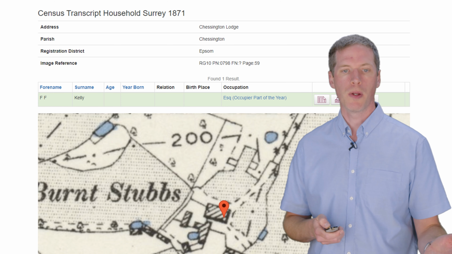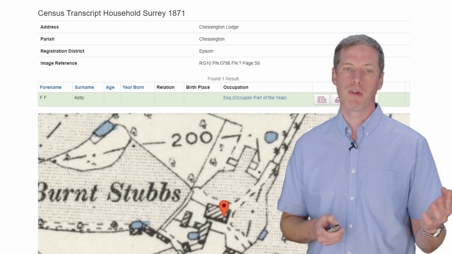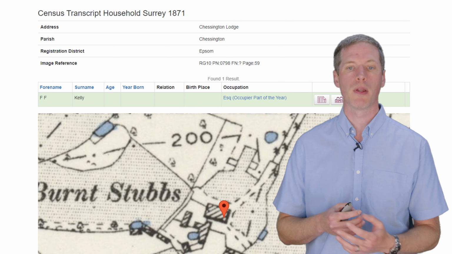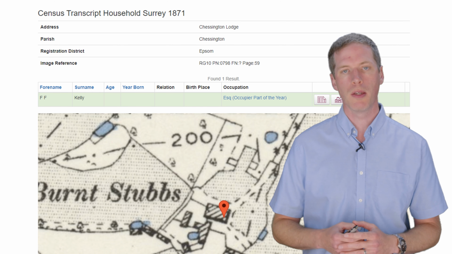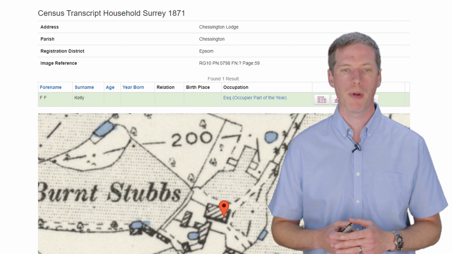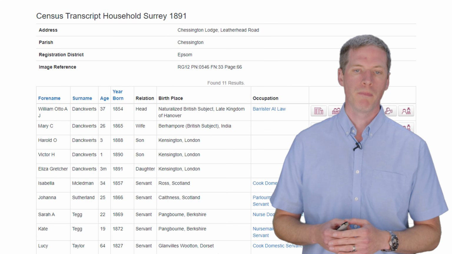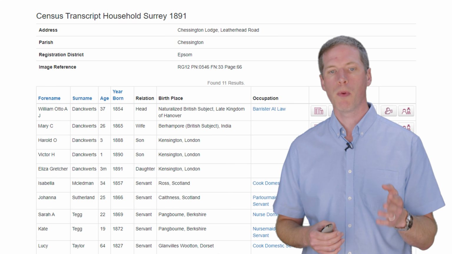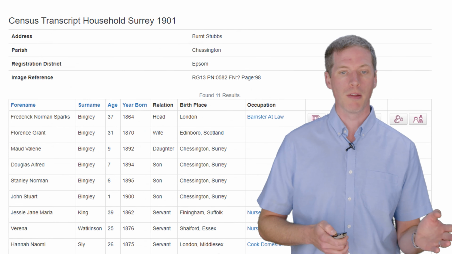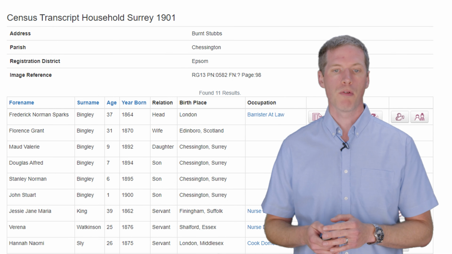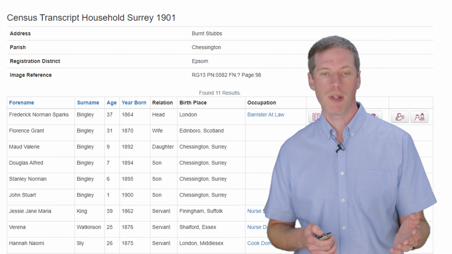Then in 1881, Frederick Festus Kelly still owned the property, but he wasn't in the property at the time of the census. He was actually in his London property, so it was left unoccupied. In 1891, it's occupied by a William Otto Danckwerts, who was a noted lawyer of the time. In 1901, we can see there Frederick Bingley, who was a barrister.